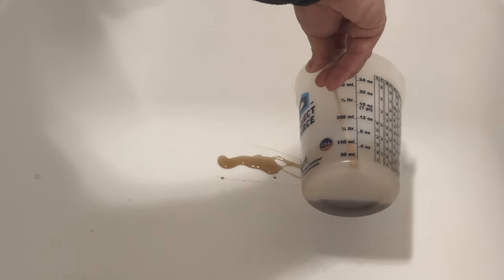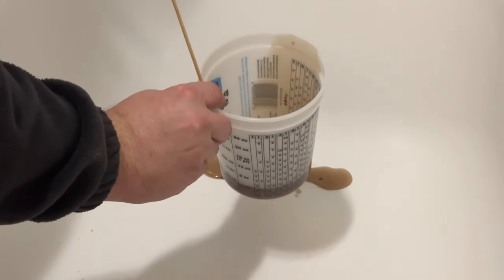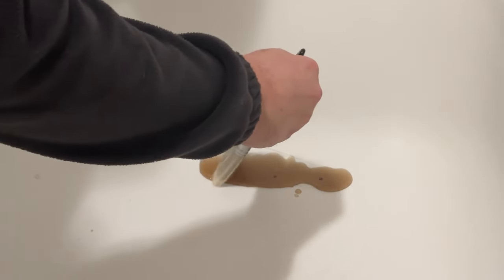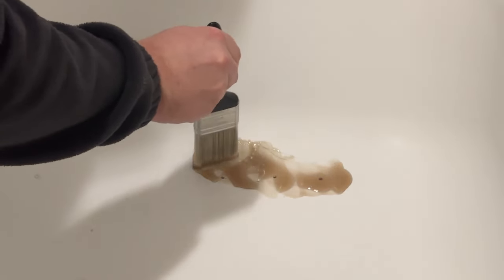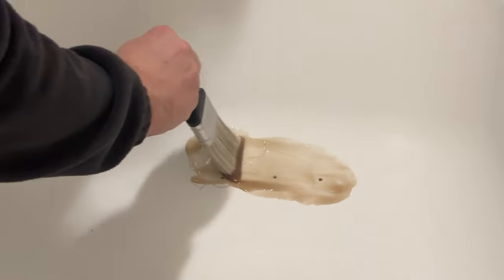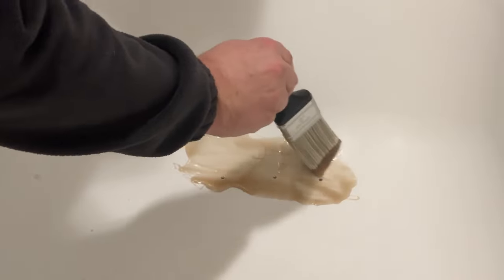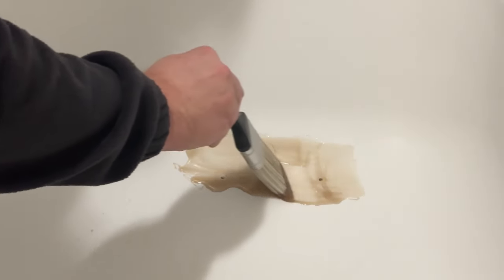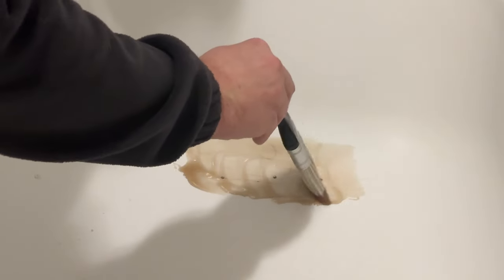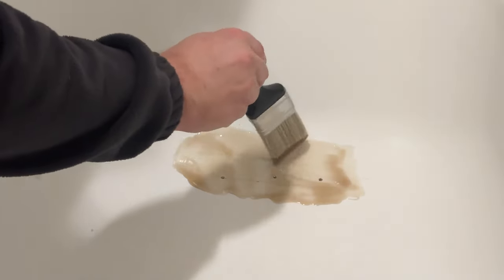And then I got a little $2, 2-inch brush here. Should be good right to there. All I'm going to do is get it around here, do the Bob Ross thing, just so that fiberglass mat has something to stick to. Okay. There we go. Probably have a little bit too much on here, but that's all right.